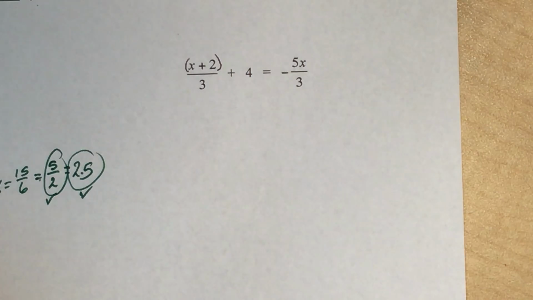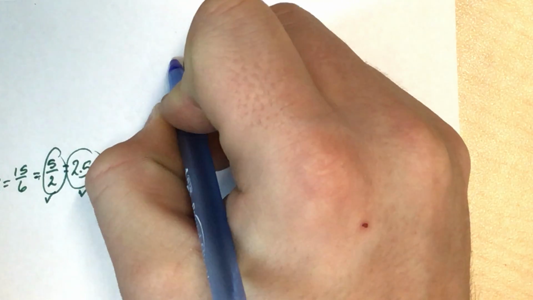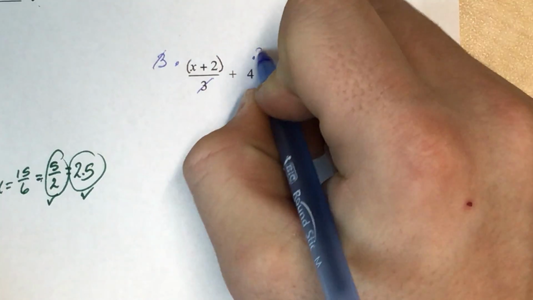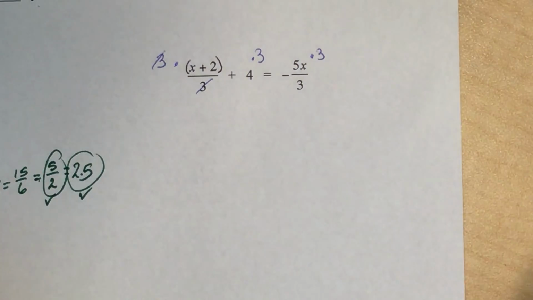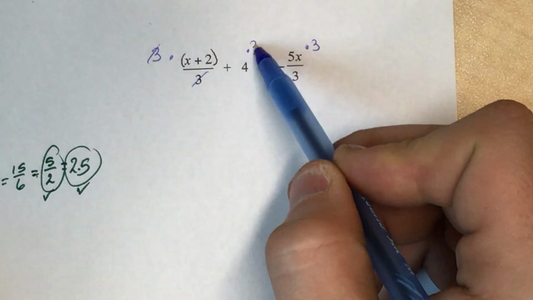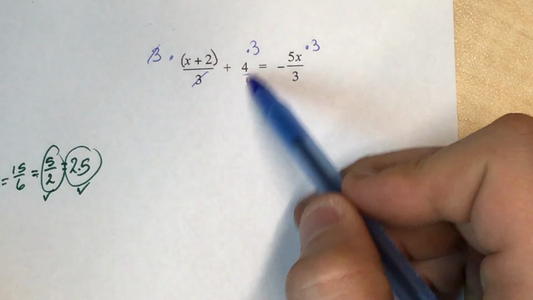And let's now eliminate the first term, which is dividing by 3. So I'm going to multiply by 3 to eliminate that. But you can't multiply just that by 3, multiply each term by 3. And I've already simplified this, you can see, but over here, you can note that 4 is the same as 4 over 1. We don't really need to put it over 1, but if you need to.